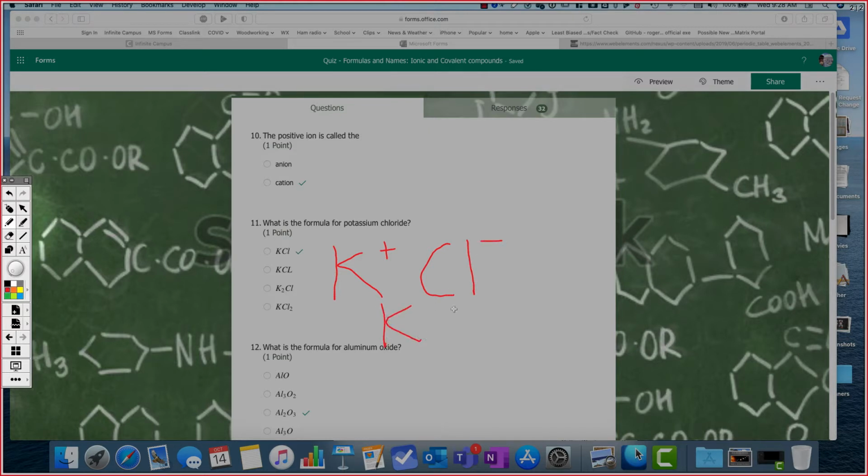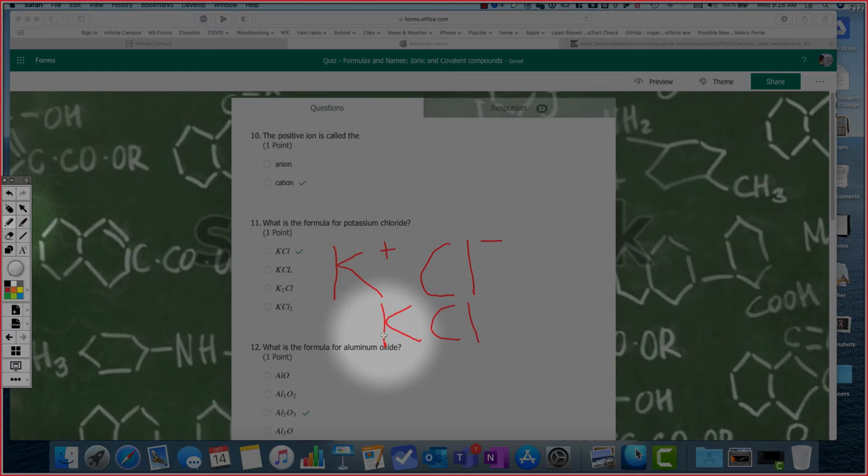So we have KCl. And then you should recognize that we're always trying to make the compound neutral. So positive 1 plus a negative 1 is 0 or neutral. So you only need one of each. That's why it's KCl. This KCl is totally wrong. Let me clear it so you can see it.